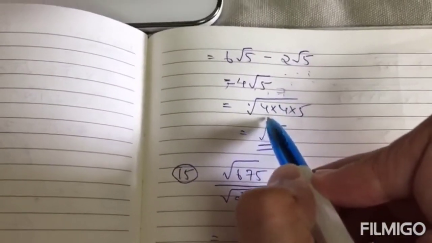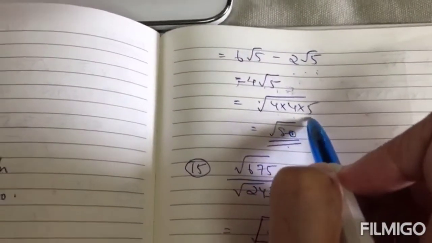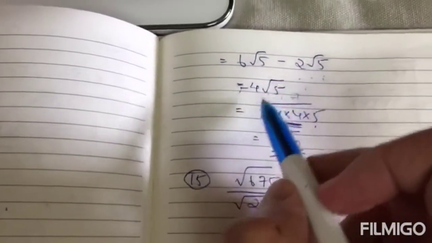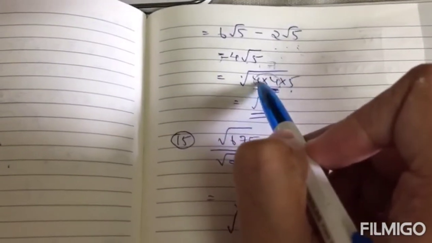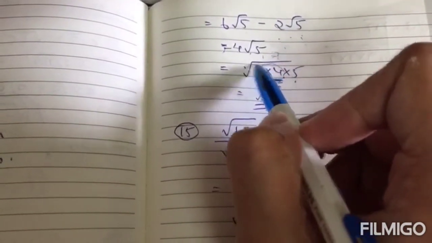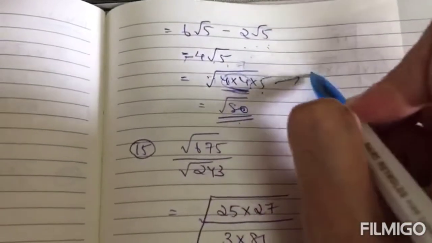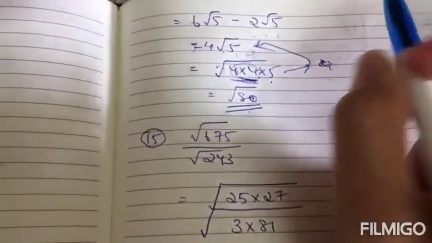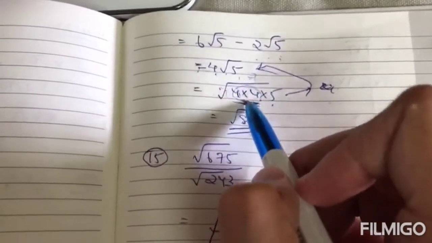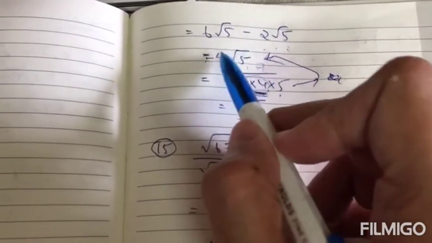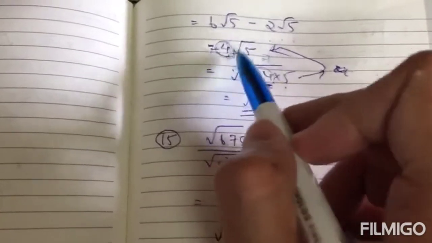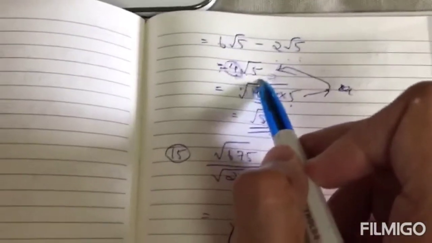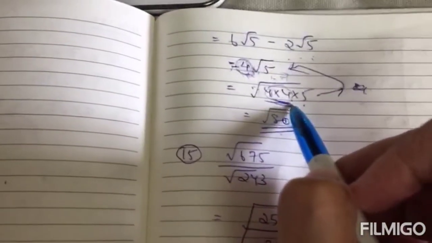Right? So 4 square root of 5 can be written as, if I take 4 inside this, then what would happen? It would be actually 4 into 4 into 5. Why am I putting 4 into 4? Because remember we said 4 into 4 is a perfect square. So therefore I can remove it out of the square root sign and this can be written as nothing but this. So from here, if I have to get here, this means that 4 is a square root of some perfect square. What is that perfect square? It is nothing but 16, which can be written as 4 into 4, right?